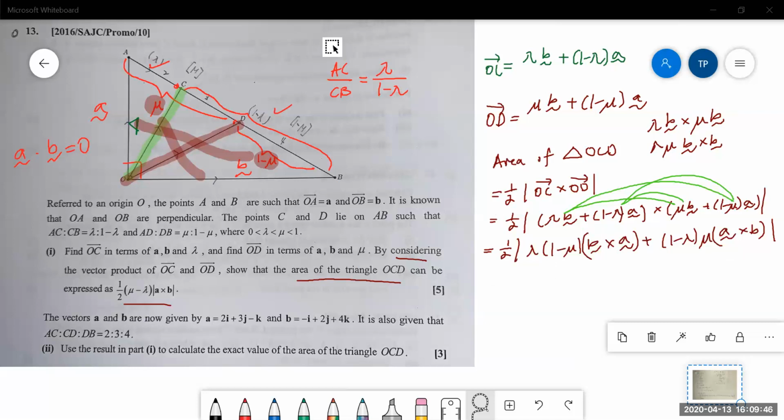Okay. So from here, maybe I want to factorize it first. But before I factorize, I have to make sure that they are in the same position. So I need to take out a minus sign from here. Because if I take out a minus sign, then it will become A cross B. So this is where I can factorize these two terms out, because now they are like terms. Because I took out the negative here, I transform from B cross A to minus A cross B. This question is obviously testing on vectors techniques.